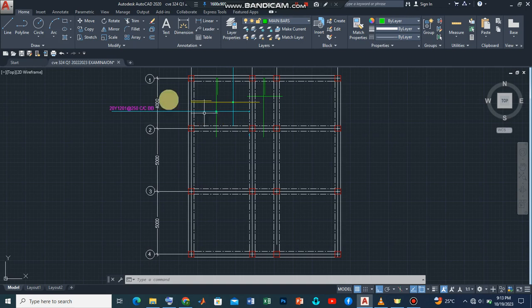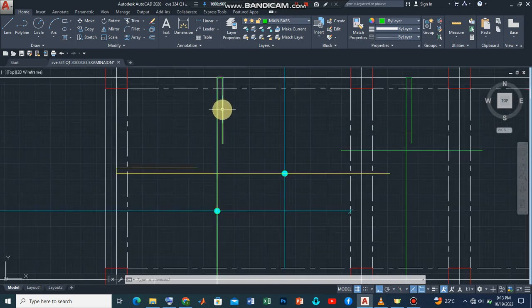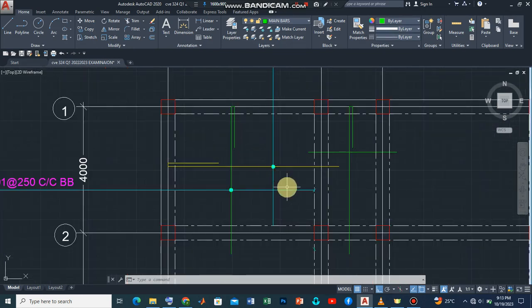And then this was made to play the role of this part. Was made to play the role of the top bar, while this one will play the role of the main reinforcement at the bottom. So when we are drawing our section of the detailing, you will understand this better. So what this means is that this reinforcement bar will only be made to connect into its neighboring panels. Okay, and this was also adopted for the distribution bar here. So this was also made to bond into the next or neighboring panel.